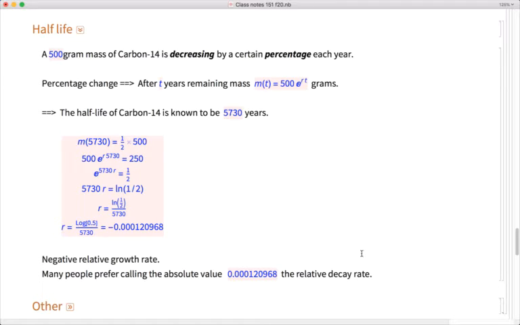So to be honest, I'm not quite sure on the sampling of WebWork problems which way that's going to go. For decay problems, if this R you come up with is negative, I'm not sure if they're going to want you to enter it as negative, or if they're going to want you to say, oh, this is a decay problem, and therefore I'm going to switch it to a positive.